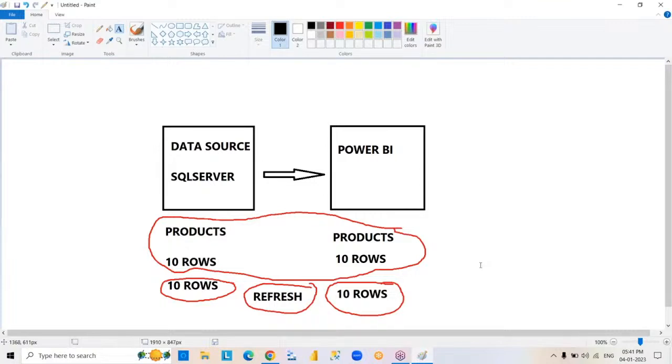This is the question. For import, we can use refresh. The reason: if you are using import, the data is copied from source to Power BI. Then if any modifications are done in the source, you have to copy them from source to Power BI. So refresh is required.